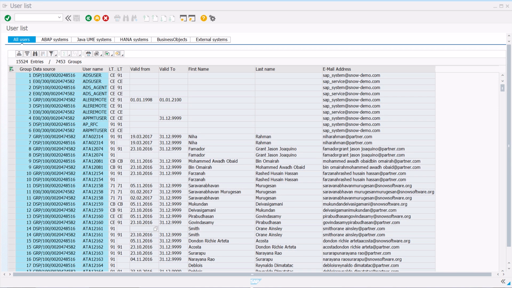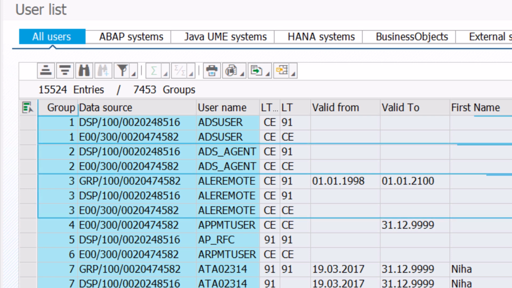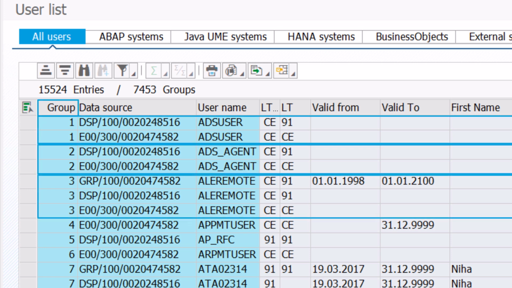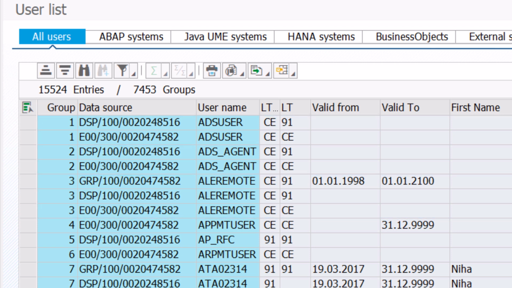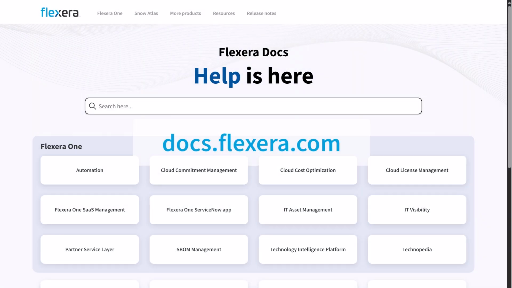After applying an aggregation scheme, individual users from different systems are grouped into aggregation groups depending on the aggregation criteria, as you can see in this example of a report result aggregated by user ID. Please note that the numbers of the aggregation groups are not fixed. They can vary depending on the execution parameters or setup. For more information, refer to our product documentation.